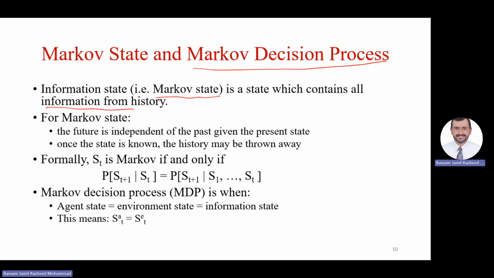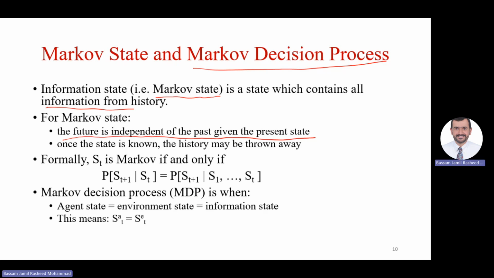So the future is independent of the past, given the present. For example, when I say somebody graduated from our program, the future of this person depends on the fact that they got this degree. It doesn't depend on where you were born, what year you were born, or what year you finished your high school. Now you have this state, and we will build future predictions or future actions based on this current state.